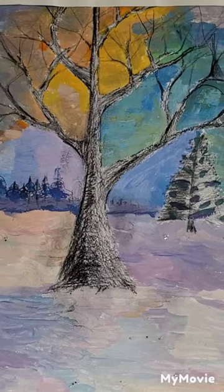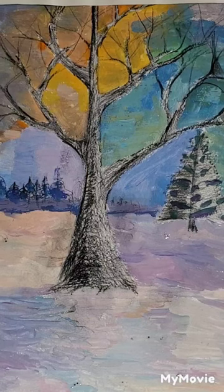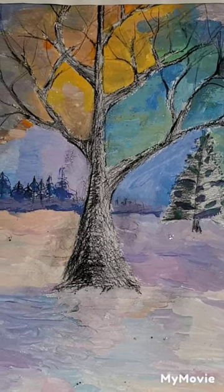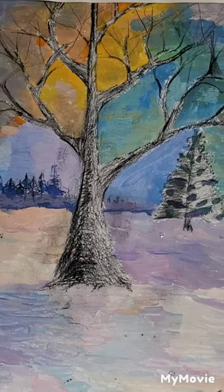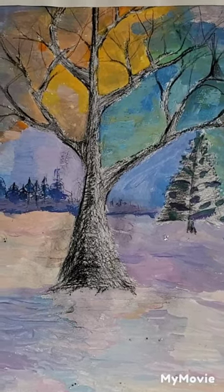Like on this beautiful picture by one of my students, we're gonna start with painting the background, and then create the silhouettes of trees, and then work on the snow and use some special effects like sparkles or a little bit of glitter just to show the whole beauty of our landscape.